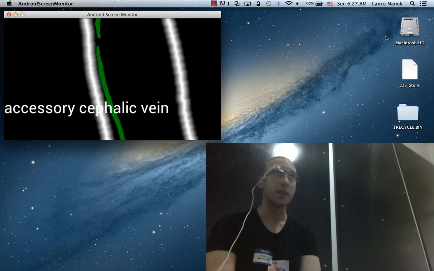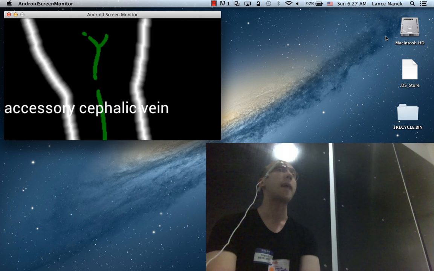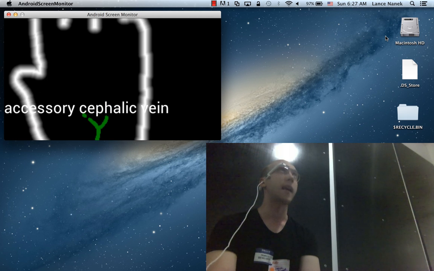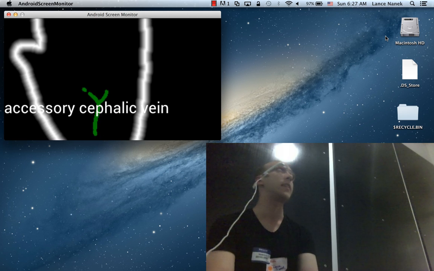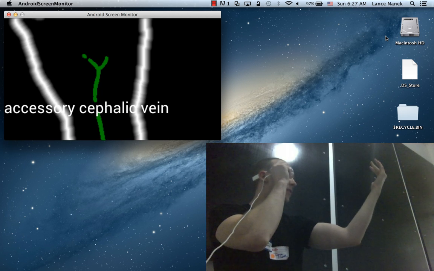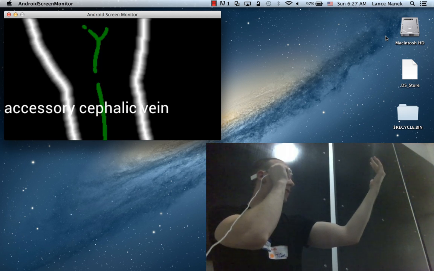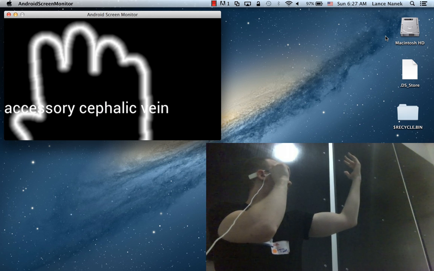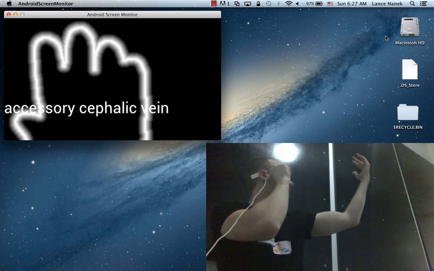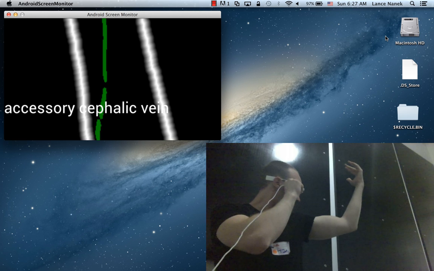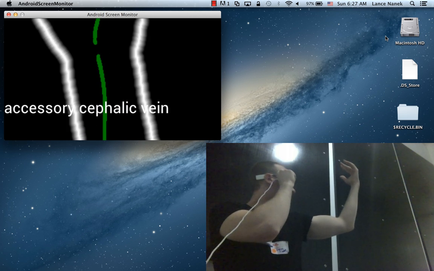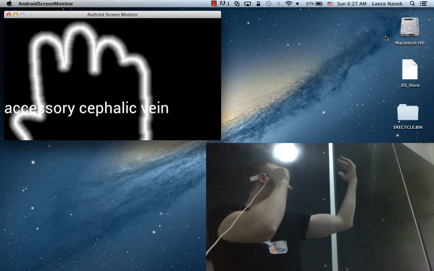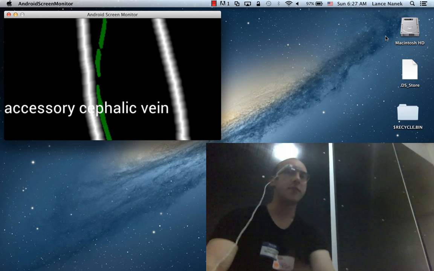So the first thing is I have sort of an overlay map, and you can see as I tilt my head up and down, it scrolls across that map showing a particular vein. And you can actually move the Google Glass down your nose and in front of your eye and line up your hands with that map and then look up and down and see it overlaid on your arm. So this is a cool possibility for a Google Glass that hasn't been explored yet.